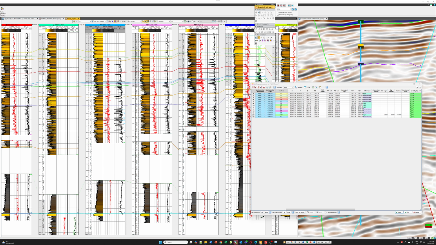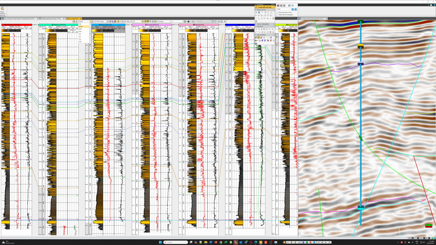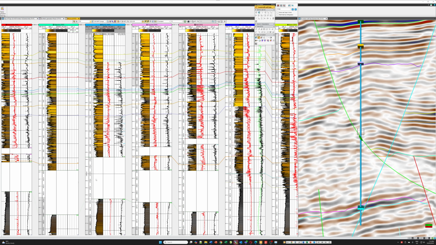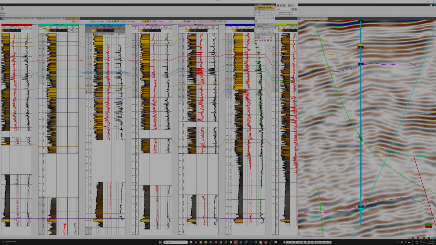Now, the only other thing I want to say about this is that sometimes this doesn't update when you make a change to the thickness or the dip. If that happens, just change back to a different domain like SSTVD and back to TST and it will update. So that's all I've really got to say about this. Hopefully it's helpful and you'll be able to put in a much more cogent well correlation next time you are in an area with a lot of faults.